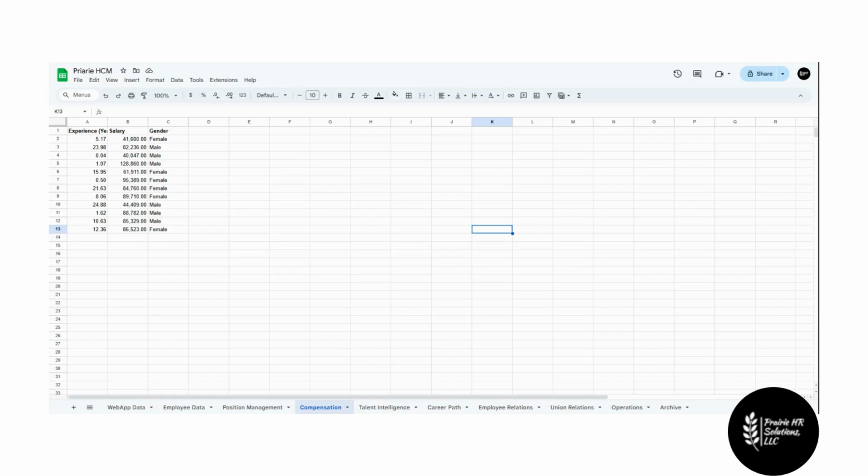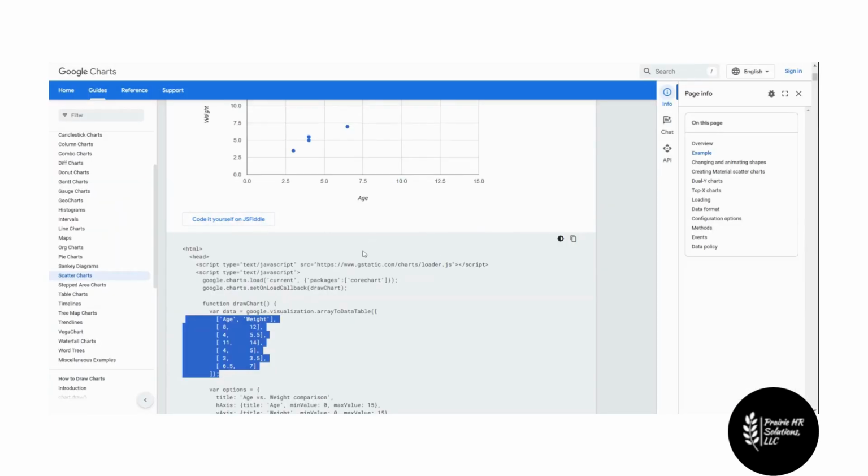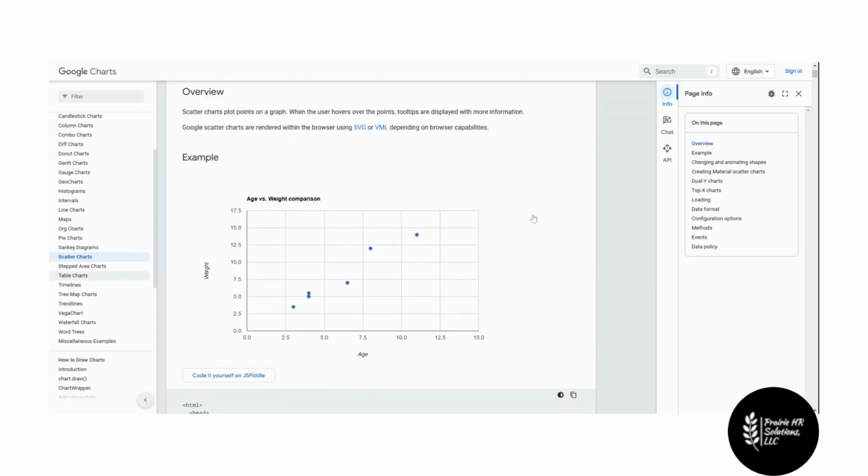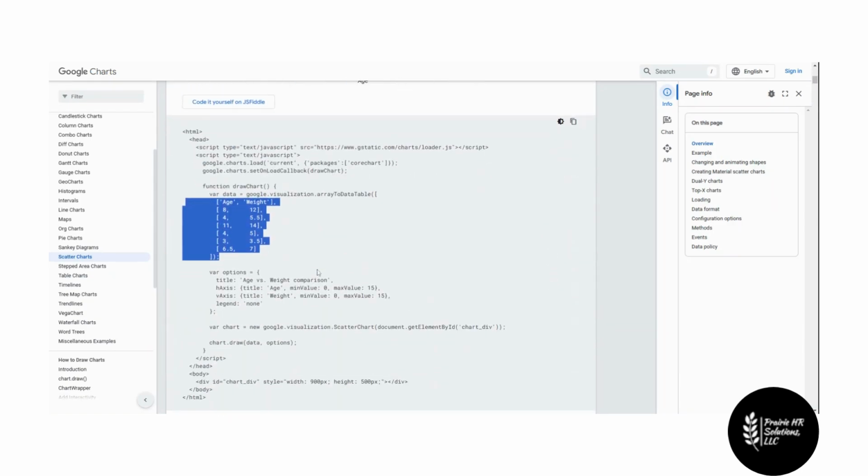And what we're going to do is we are going to use Google Charts, the API Google Charts, to essentially create and draw a scatter plot with our data. And that data is not going to be hard coded like it is here. It's going to be dynamically generated from our spreadsheet so we can change it, update it, delete it, or modify it any way we need.